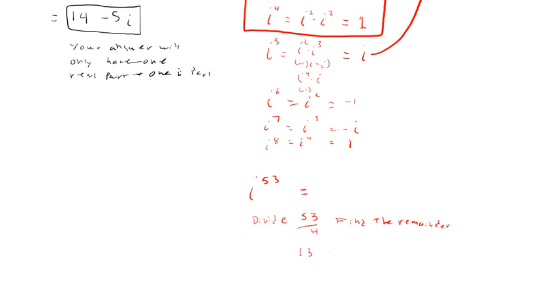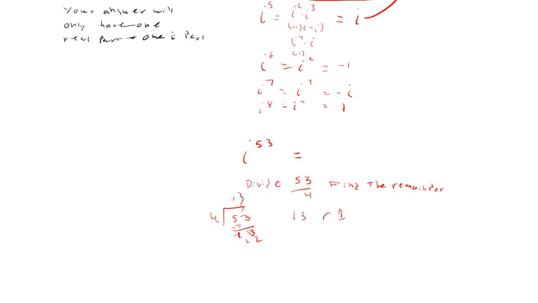Right, 4 into 53, if you imagine. 1 time, that's a 4. Minus, that gets a 1. Drop the 3, that's 3 times with a 12. So that's going to be minus those, you get remainder of 1. That remainder is the same thing as what you get. So it's going to be i. That remainder is the exponent that you have. That remainder is the equivalent exponent. It's going to be i to the first power.